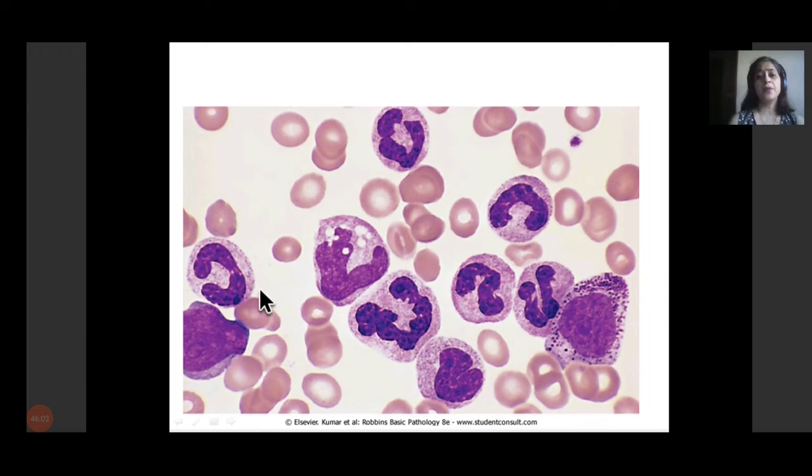So this is what you see in the peripheral smear. There is a myeloid bulge. You can see the band forms, metamyelocyte, myelocyte, promyelocyte, and this is a blast. So what you see is hardly any cell except the myeloid precursors, both early, intermediate, and late ones. Even in the late ones, you see there's a defect in the maturation. This is a segmented polymorph, but it's not a normal segmentation happening, and there is a large platelet cytoplasmic fragment.